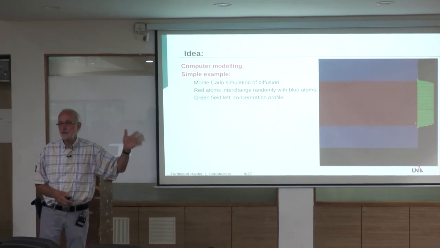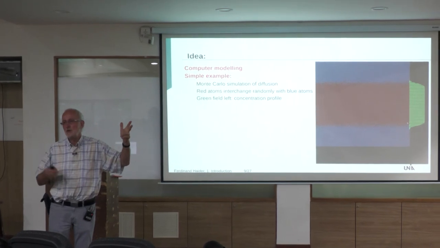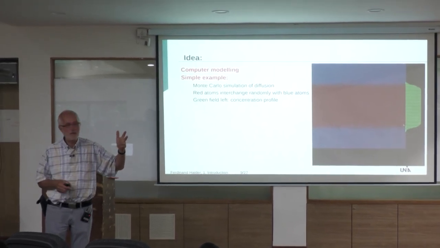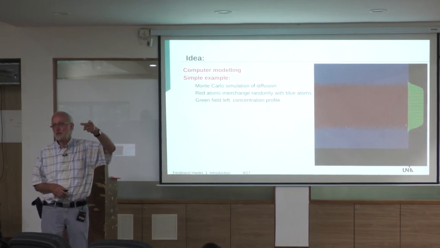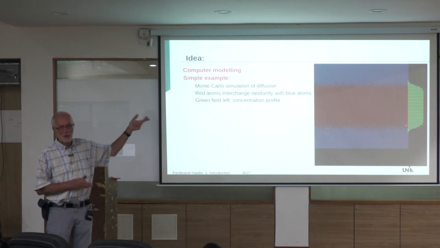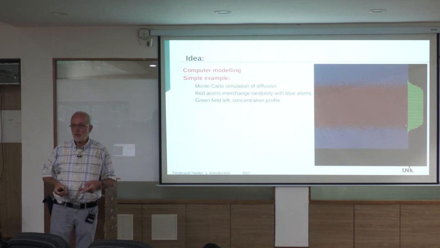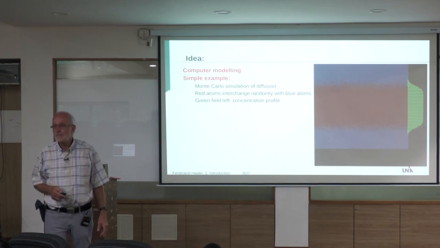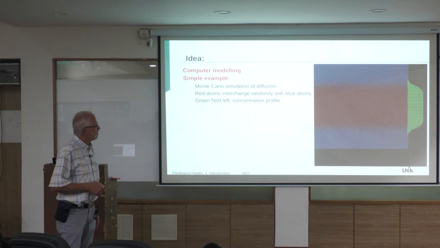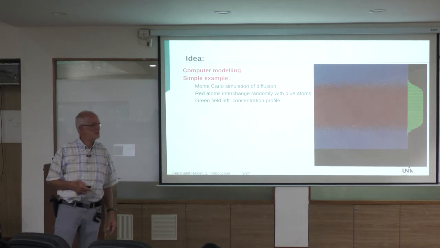This is in constant energy, constant volume, constant number of particles. I mean, if you exchange atoms, this means that you conserve the number of atoms of each species. If you work on a rigid lattice, it's a constant volume. And then it's not constant energy, it's constant temperature. Okay, so like in a canonical ensemble. Yeah. But we come to all these points and how to go from one ensemble to another one.